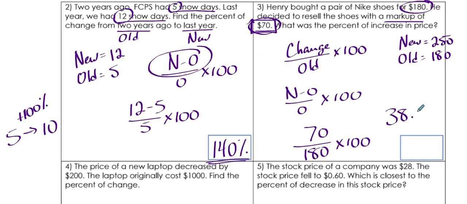When you do that in the calculator, you get 38.8888 repeating. Again, if we're not given instructions, we want to round to the tens place. So it's going to end with this number here. Right now it's an 8, but the next number is an 8 also. If that's a 5 or bigger, it forces this to go up. So it's going to be 38.9%.